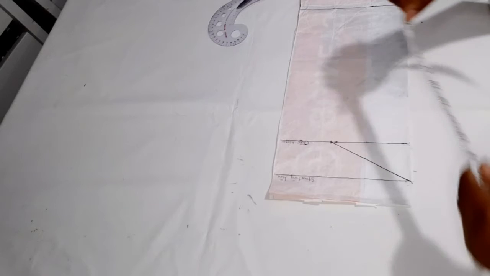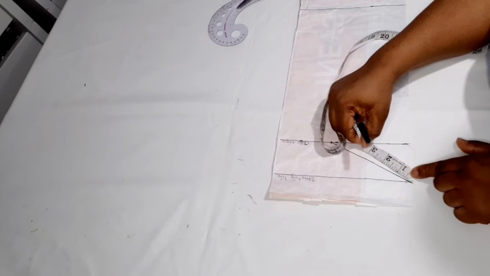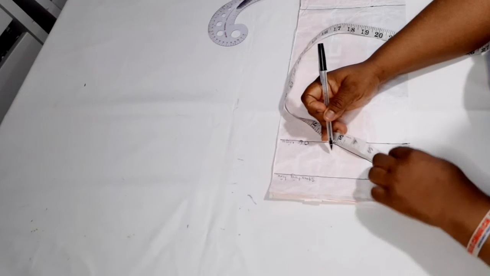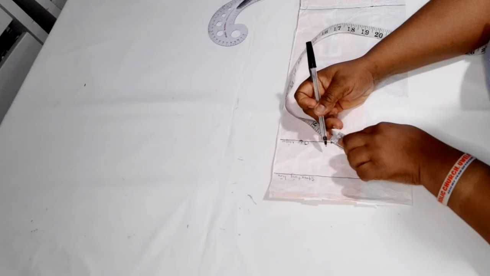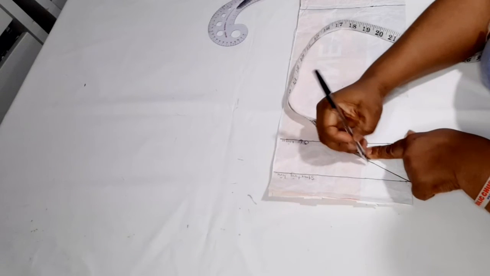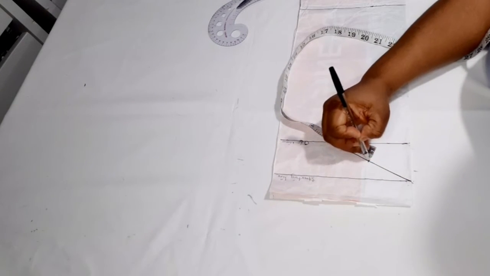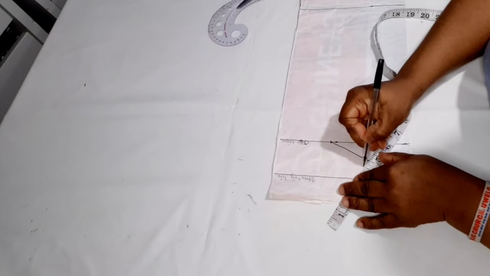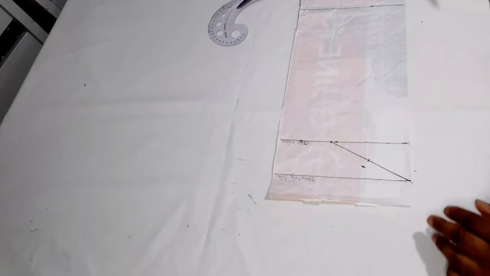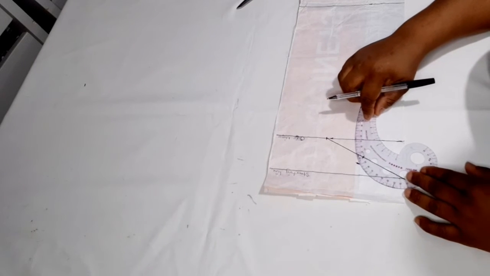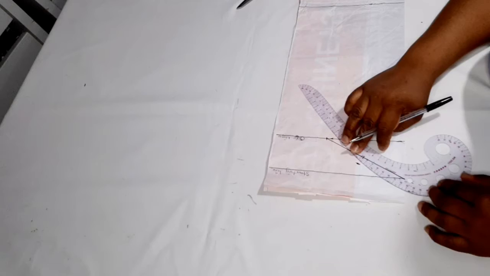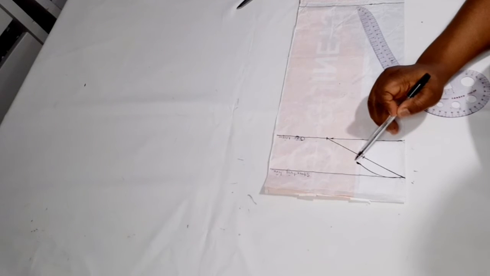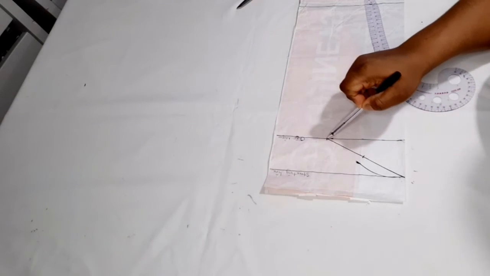Now on this straight line I'm going to put my tape right here and look for the midpoint. It's about 5.2, I'm just going to fold my tape like so so that I'll be able to get the actual midpoint and I'm going to mark it. On this midpoint I'm just going to come out by half an inch and mark it. Now I'm going to use my curve to connect it. I've connected it, so I'm just going to curve this one to meet the armhole.